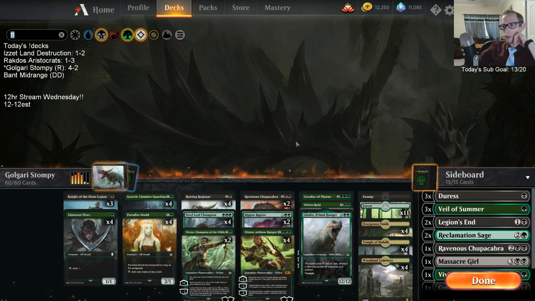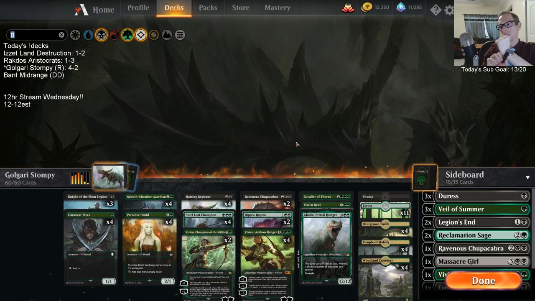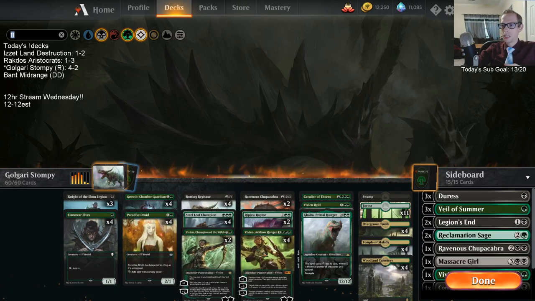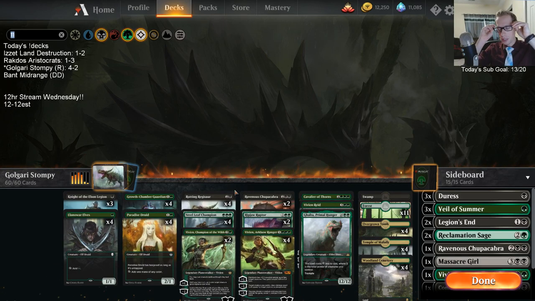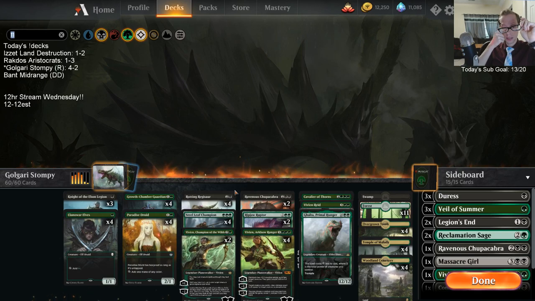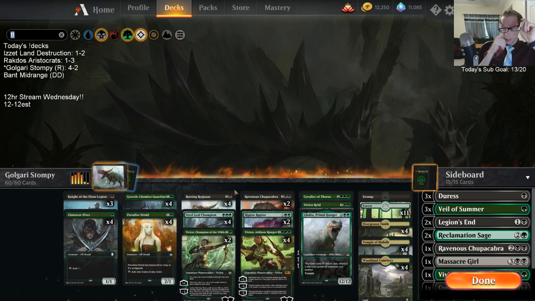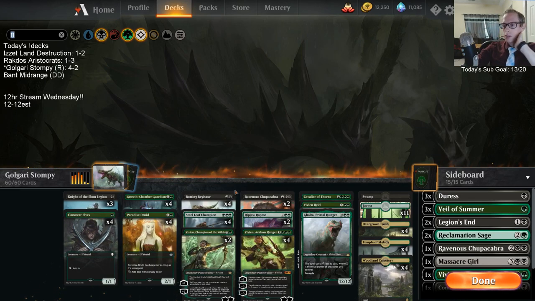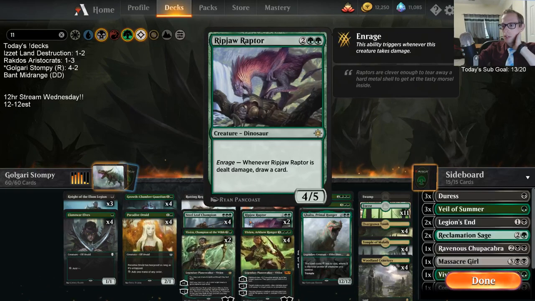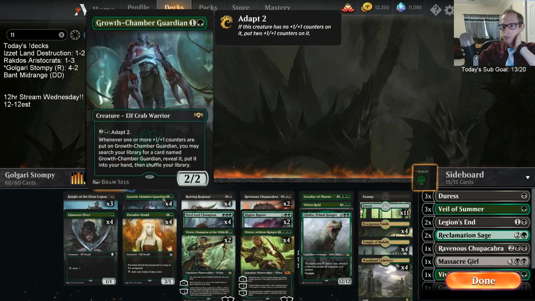Yes, four Vivian Arcbow Ranger is the correct number. The best part about this deck is the combination of Rotting Registrar and Vivian Arcbow Ranger. Whenever you're looking at your opening hands, you want a Rotting Registrar and a Vivian. Not only does Vivian make Rotting Registrar just incredible, it makes a lot of these other cards better. It makes Steelleaf Champion a lot better, Ripjaw Raptor a lot better. It makes Growth Chamber Guardian a lot better.